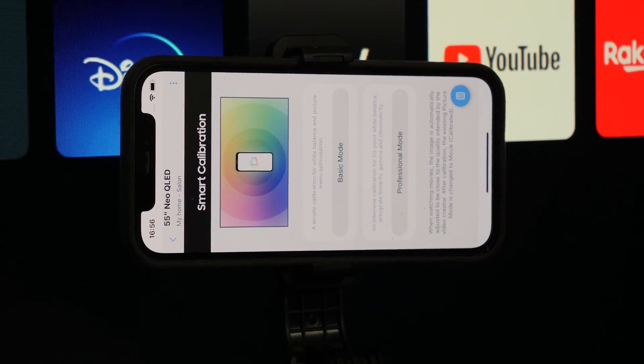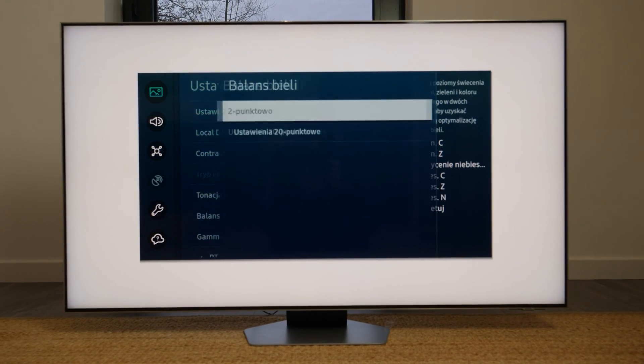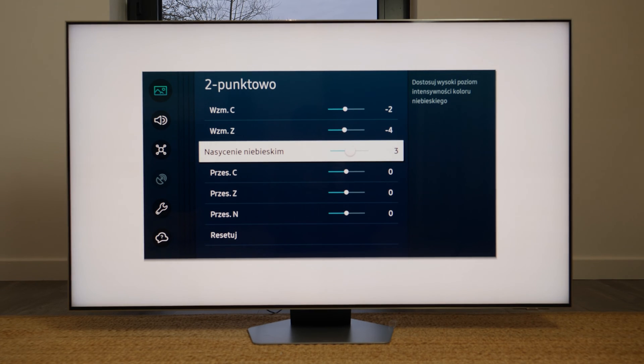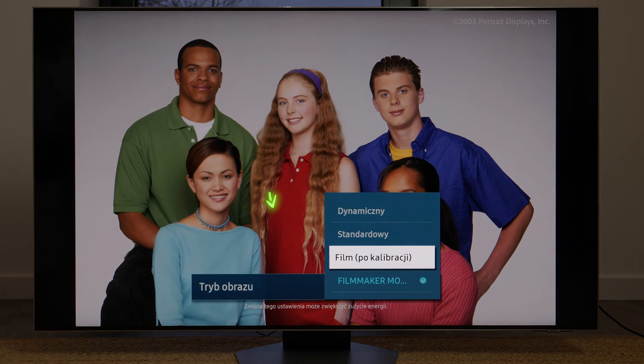The second issue is the scope of settings carried out with this function. Either a basic version is available, which takes tens of seconds, or an extended version that lasts a few minutes. Most TVs only have access to basic calibration — and this includes the latest QD OLED TVs. The basic calibration procedure is limited to changing only three sliders in the menu, adjusting the basic white balance to restore the natural hue of the image without any color dominant. Once the process is complete, these parameters are uploaded into the movie mode, which earns the proud nickname — Calibrated. As a specialist, I strongly disagree that such a basic adjustment should carry such a name.